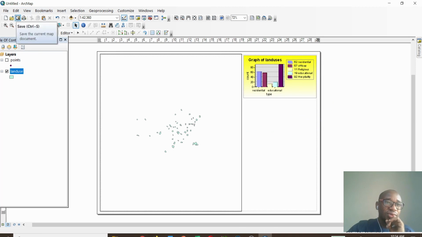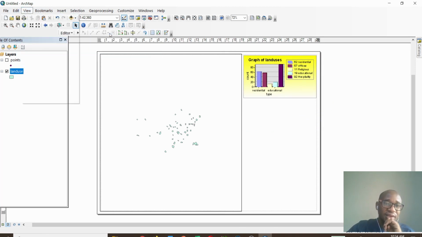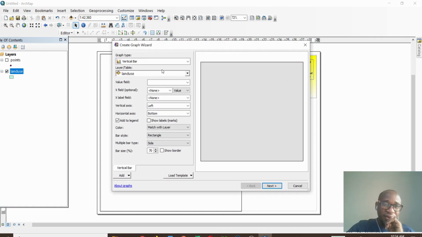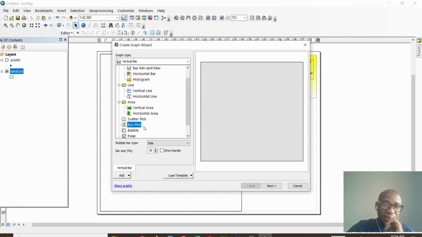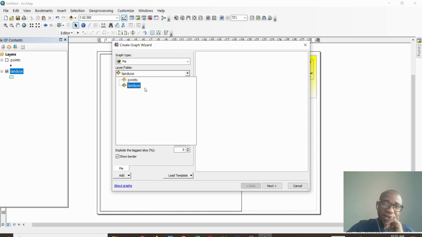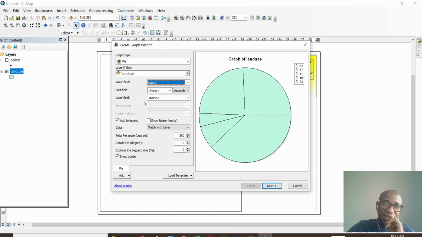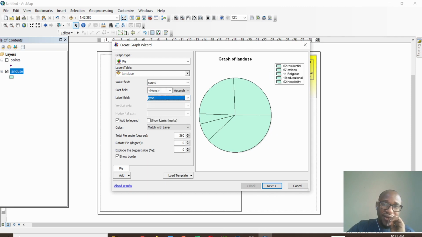So you go to your view, go to graphs, create graph, then you can choose this is a pie chart. Choose it from here. Land use, the field I'm going to use is the count field, and then for label I'm going to use type.